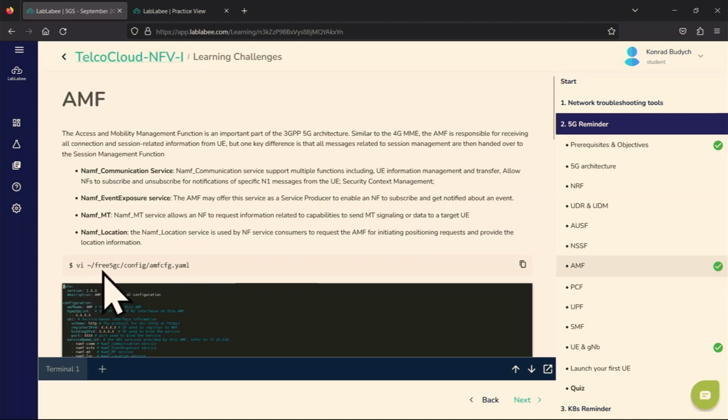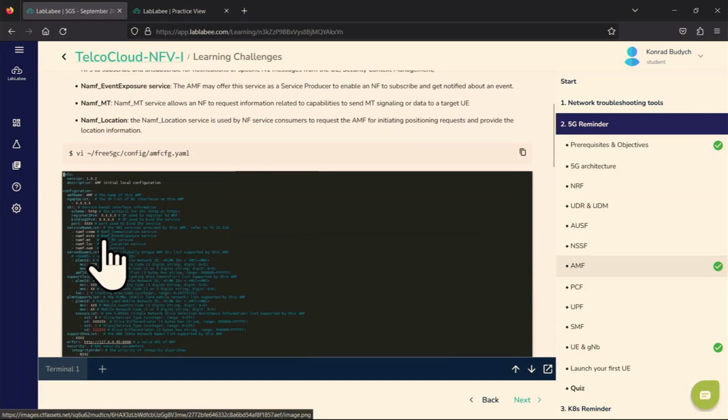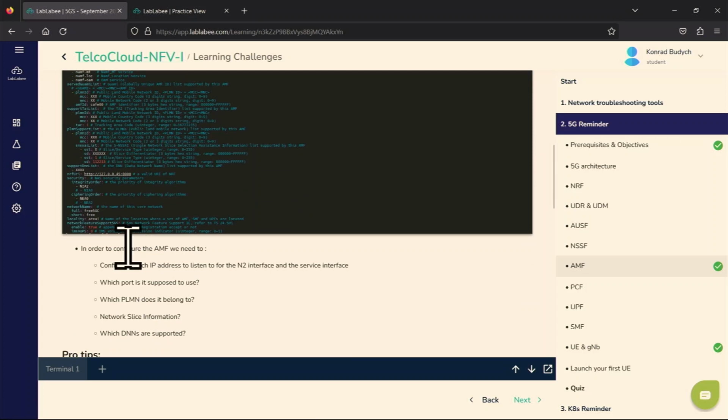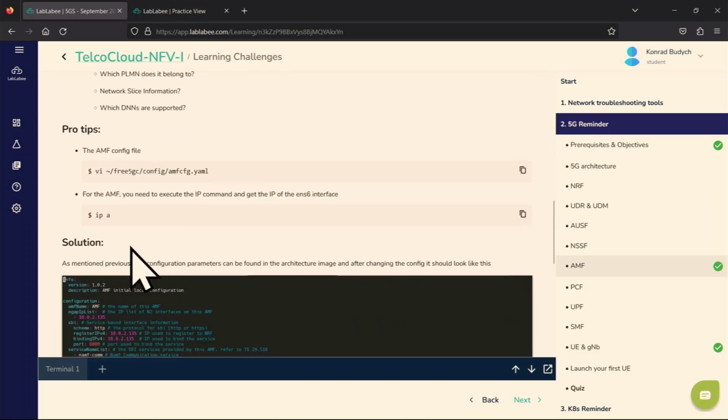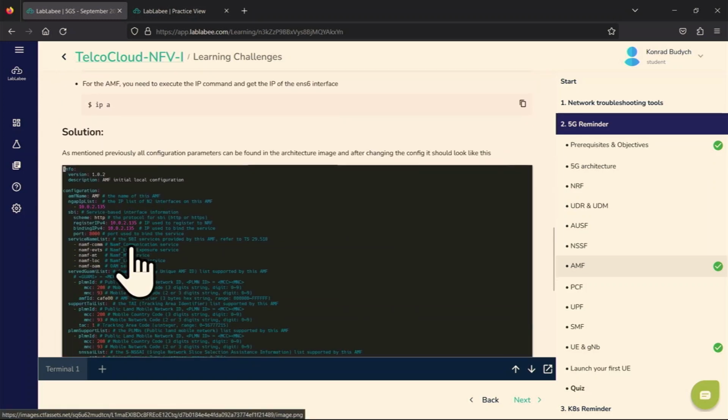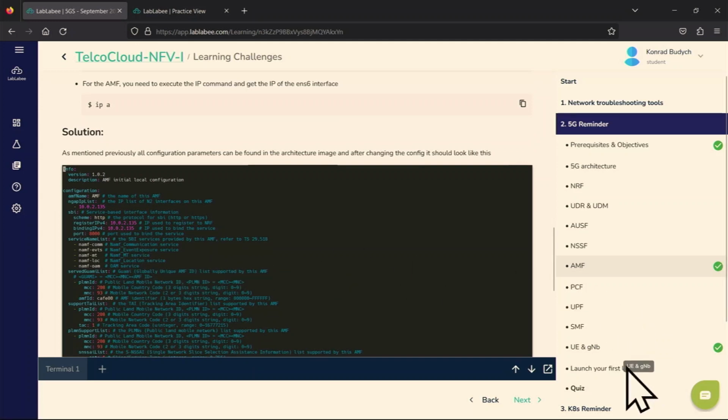So you can start some editor, edit some file. There are missing IP addresses, missing network identifiers. Now the solutions here follow not in the next slide, but on the bottom part of this one. So you won't be able to do some launching of the UE and tracing some data connections without configuring the network functions in the earlier steps, in the earlier tasks. So it's the recommended way to just go forward, clicking next and next and next.